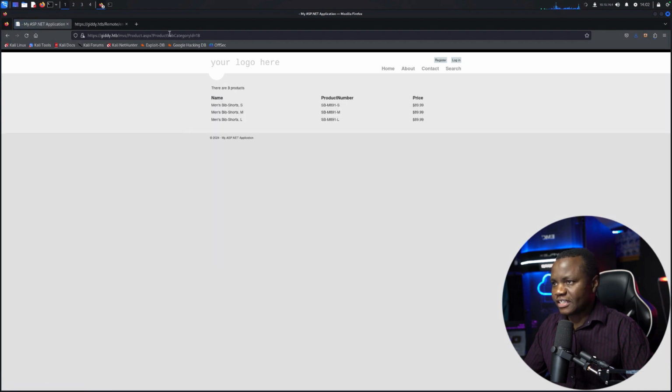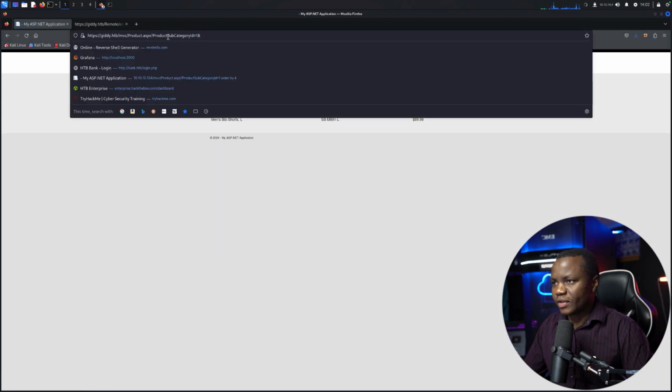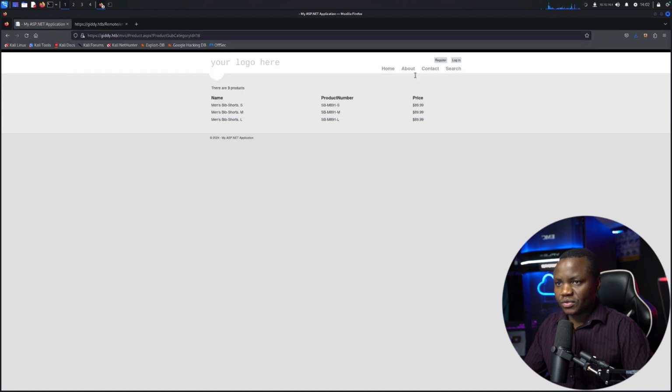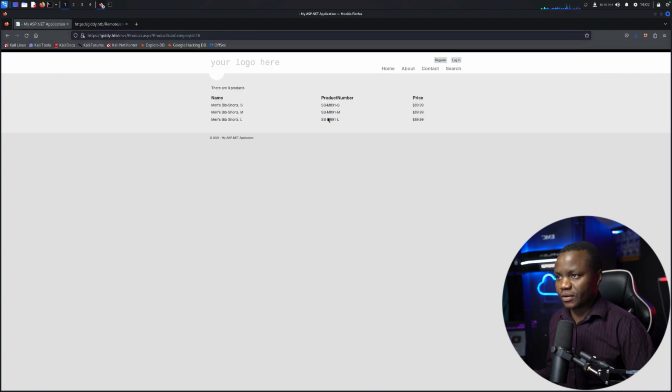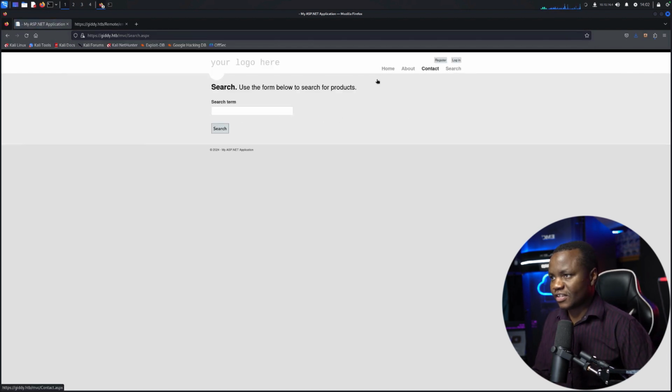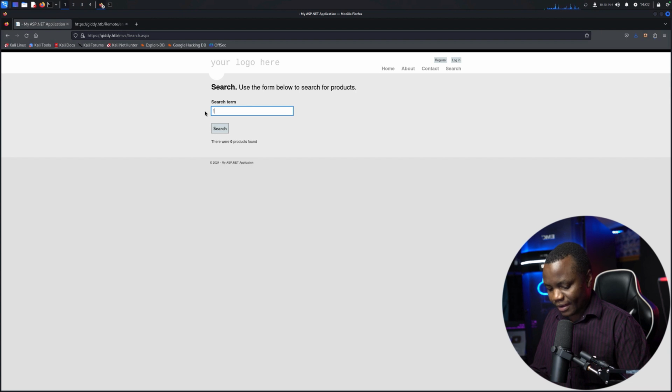And we are paying attention to the URL here. When you see something is equal to something like this, right away we need to check whether this is injectable or whether there is local file inclusion. So we can mess with that. If we go to the search here and we say test and hit search, zero products. Okay, so we can also try something like 1 dash or admin. Let's try that, see if it errors out. Okay, this one doesn't error out.